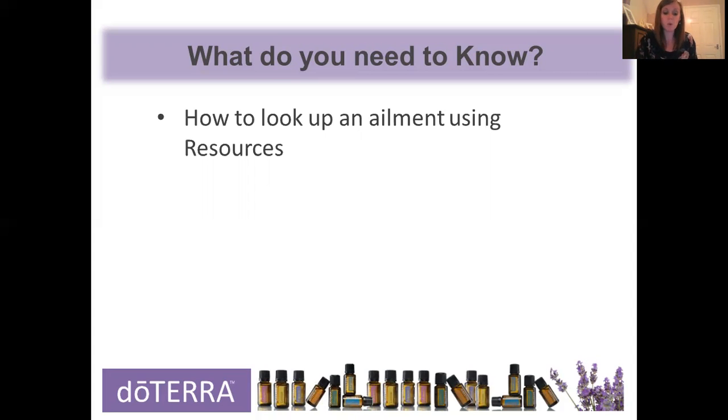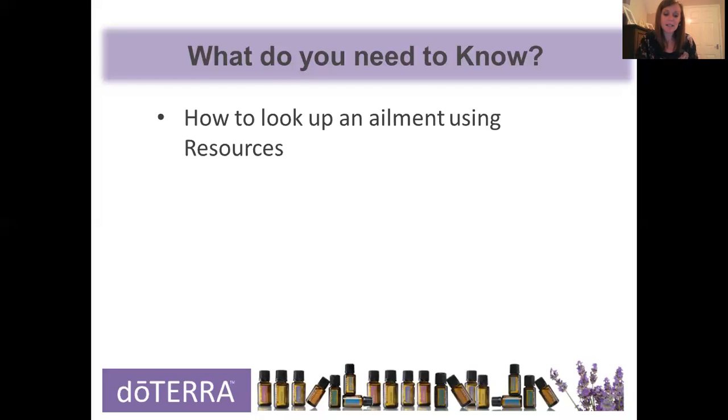So for example, in the wounds, the second one listed here is Melaleuca, which you have in your kit. And underneath, it will tell you specific ways of how to use those particular oils for that ailment. If it doesn't, you just use the general rule, which is using 1 to 2 drops of an essential oil and putting it on whatever you're using it for, and repeating again every 2 hours as needed. So that's kind of the general rule.